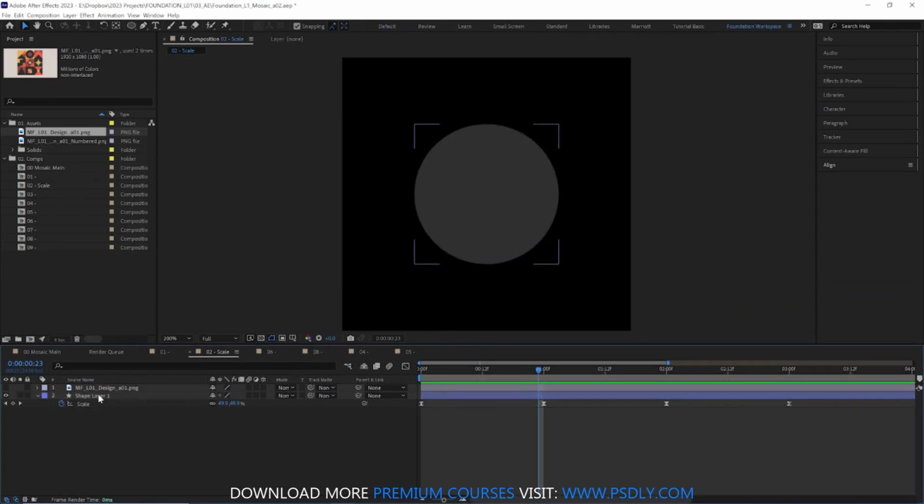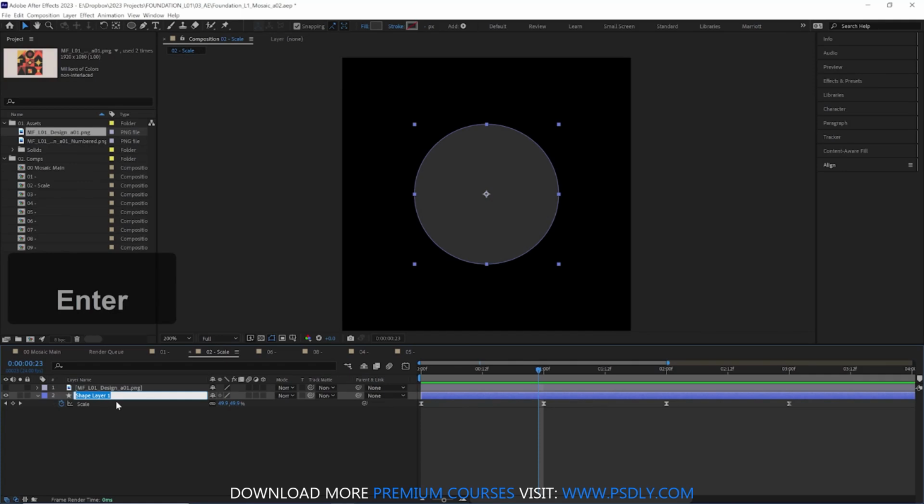And we are going to rename the shape layer, because shape layer 1, you know me, we always label our shape layers. So I'm going to hit enter and rename that just to circle. If you've seen any of my work before, you know that it is very important for me to label my layers, keep this as organized as possible. Again, like I said earlier with the project panel, the project is only going to get more chaotic the more you do to it. So keeping it as organized as possible from the start is going to really pay off, and is going to be much easier to handle and navigate the more and more we start adding.